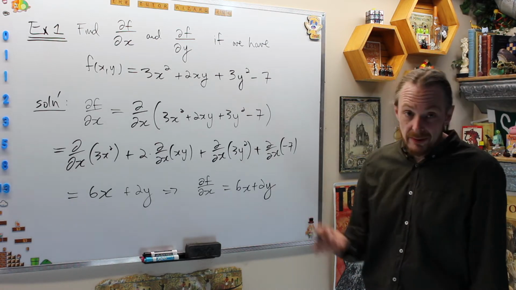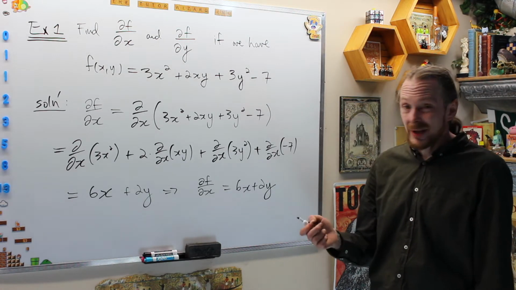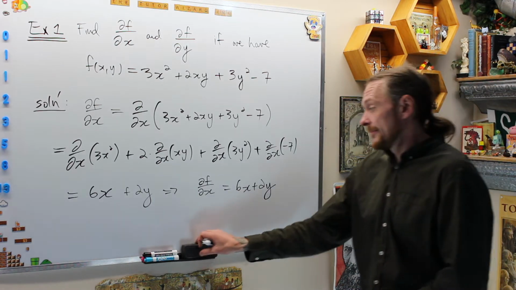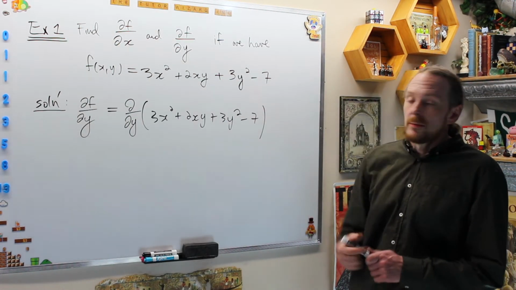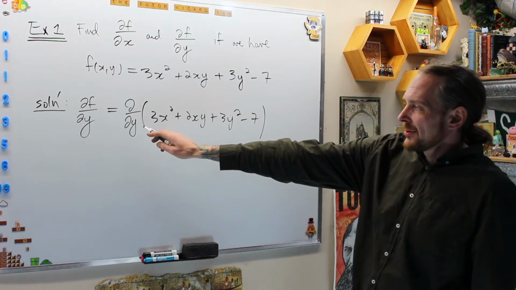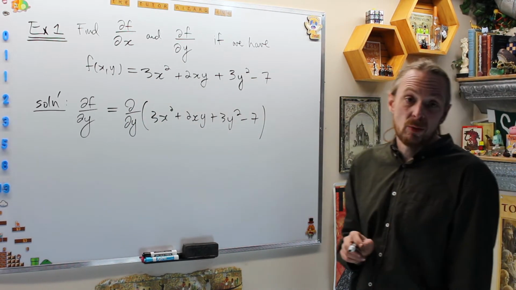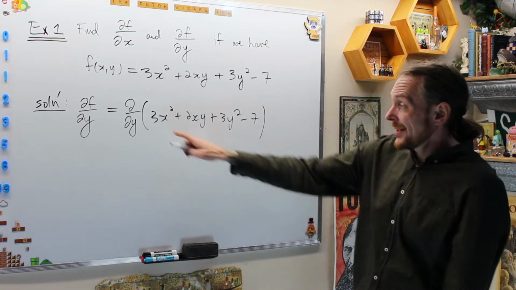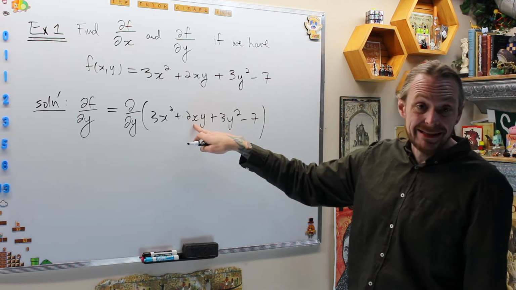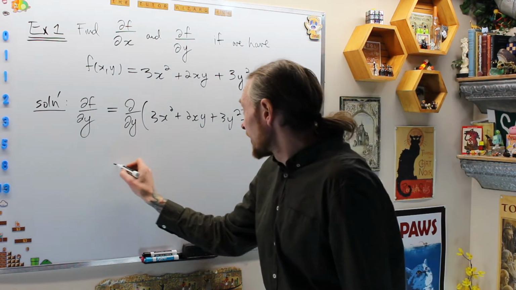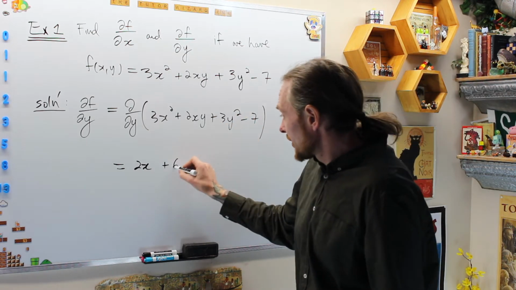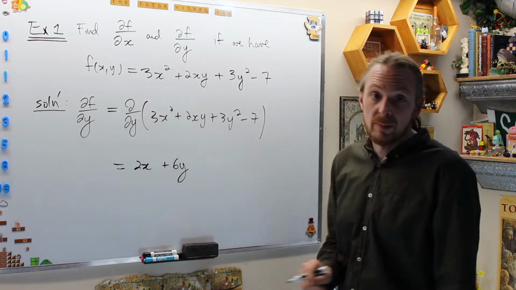Now for the partial derivative of f with respect to y, we do the same thing. We hold x constant and differentiate y. The partial derivative of f with respect to y is going to be the partial derivative of this thing with respect to y. I won't break it up this time. Any term that has just an x in it is gone. Anytime we have y's, we hold x as a constant. This gives us 2x plus, bring the 2 down, 6y. This is the partial derivative.